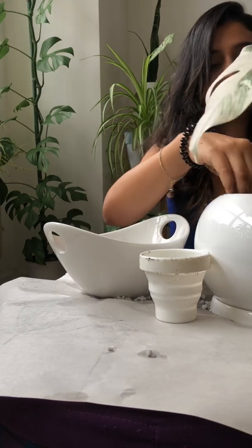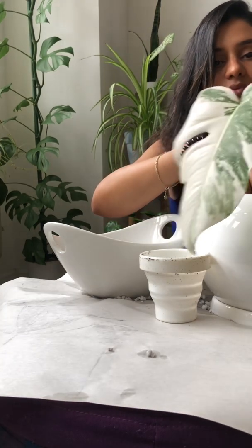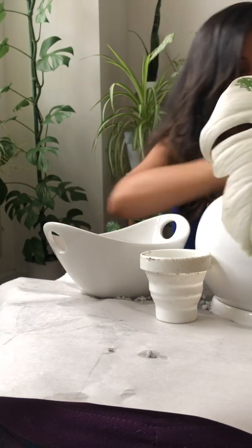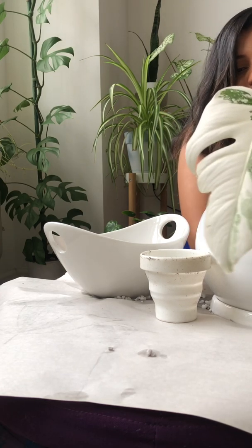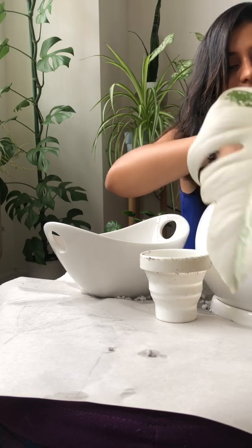Let me put this in. Ooh, I'm so excited. This is going to be the prettiest monstera albo ever. Looks like I need to add a lot more soil on top because there's a lot of room.